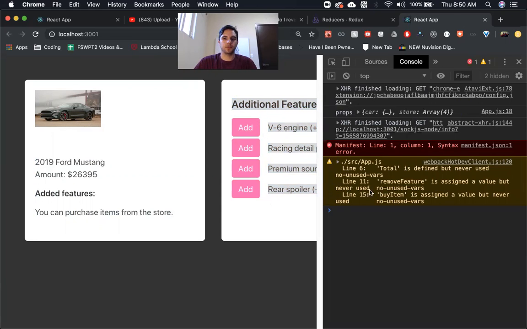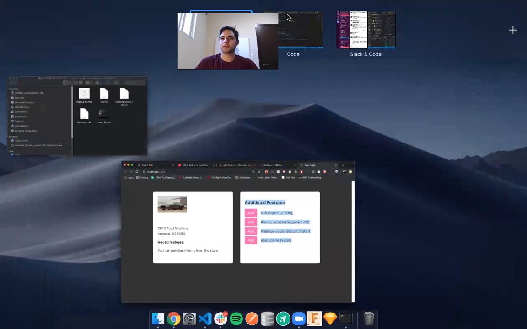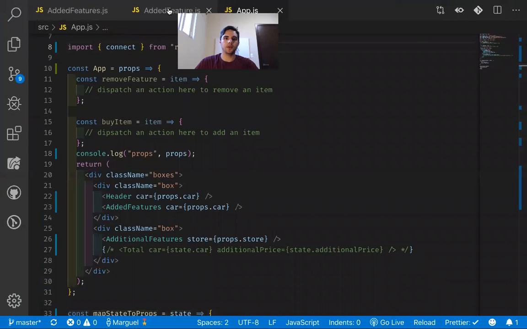Great. Awesome. And now let's start creating one reducer for adding, or let's create an action so we can add features to our car. So right now, let me close most of these.